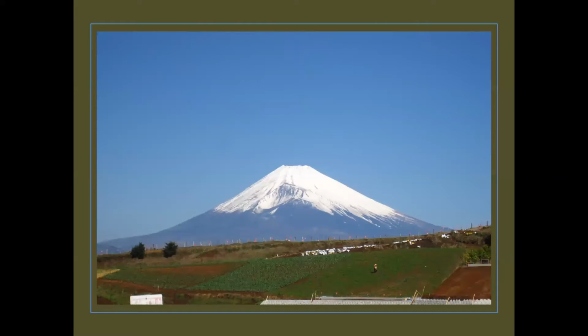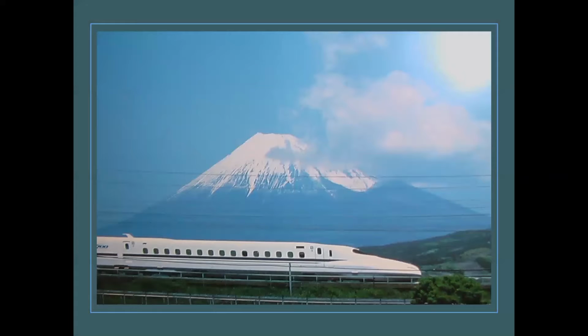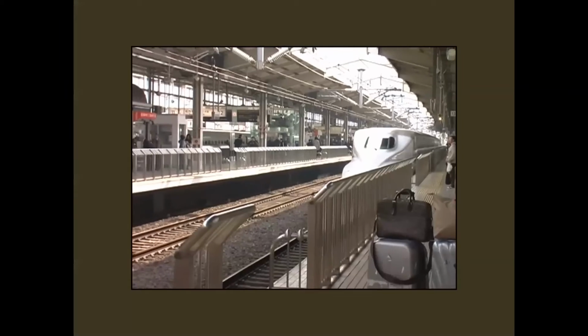And that is, again, a real picture of Mount Fuji taken that day, but that is a cheat. There's the Shinkansen, the fast train, and that was actually a poster on the railway station that I took there. But you can see it's very, very similar to that. It's a magnificent mountain, and the train service is a magnificent train service. We used it quite a lot for traveling about in Japan. We didn't fly very much. We usually took the high-speed train. So there it is.